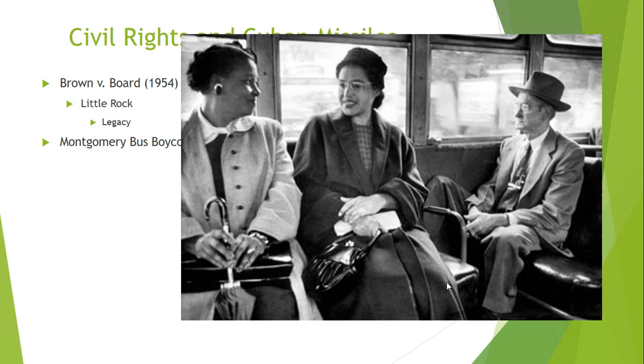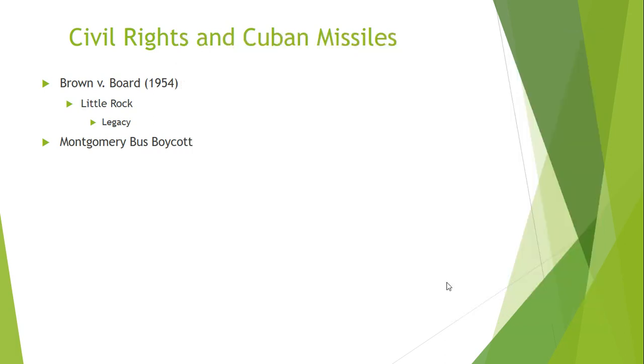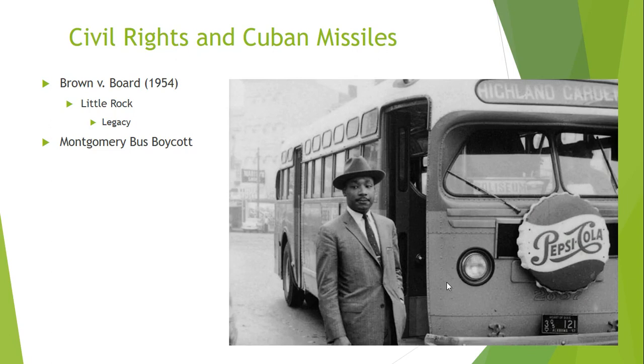The interesting piece about this to me is you always sort of have this story of Rosa Parks just being fed up with it all, which of course she was. But she was also very specifically looking for an opportunity to break this segregationist law, so she could get arrested, so they could make a case out of it and rally around her. And so once Rosa Parks refused to get up off the bus, African American leaders started organizing a boycott.